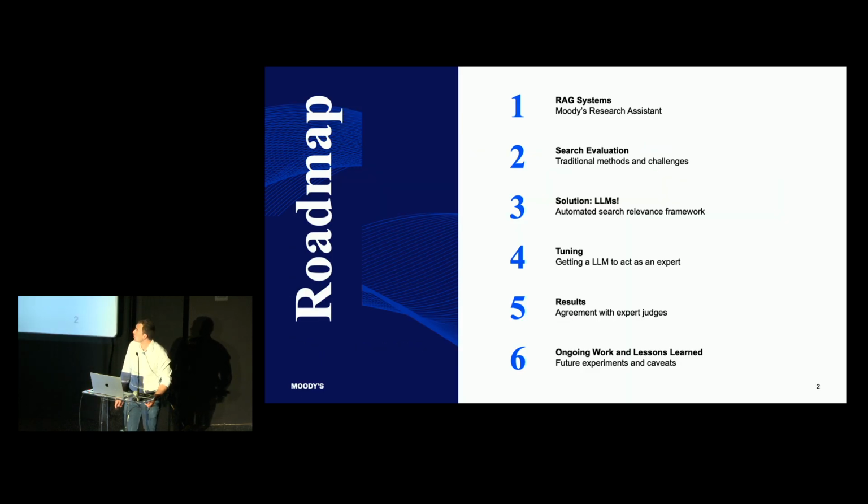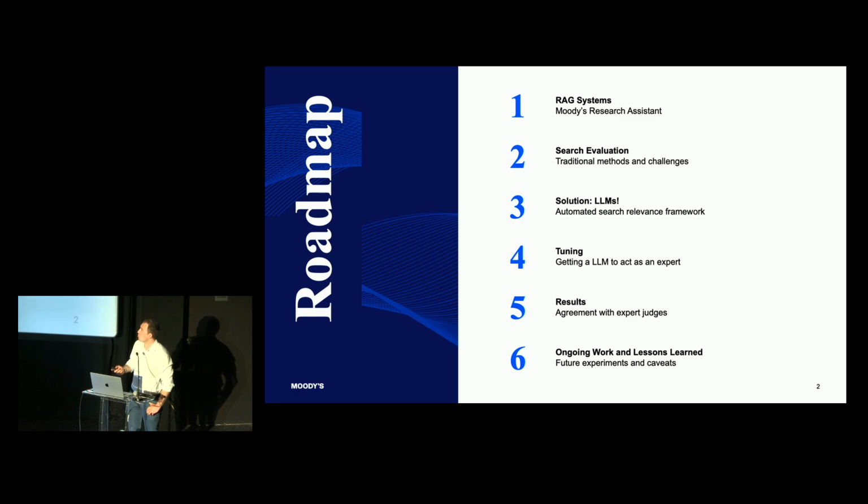Some of the things that I want to cover is just a brief overview of RAG systems and specifically some things that make Research Assistant a little bit on top of just a basic RAG system. Go over how we generally evaluate search and our traditional methods, how we solve some of the problems that we encountered with these traditional search evaluation methods, and then the rest of it is basically a case study in what we did and the results that we had.